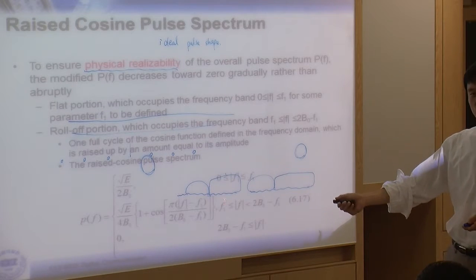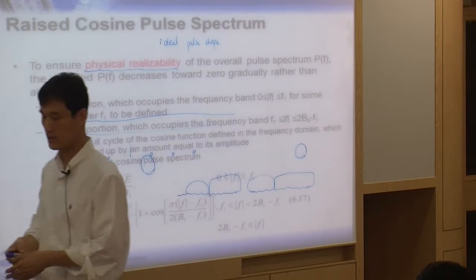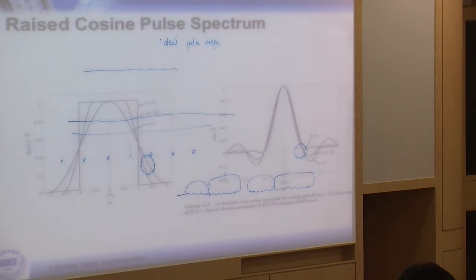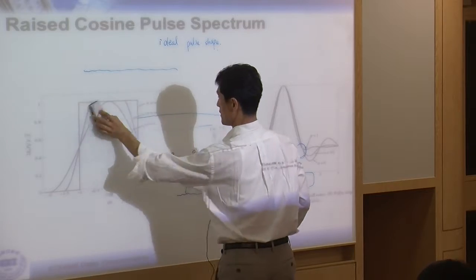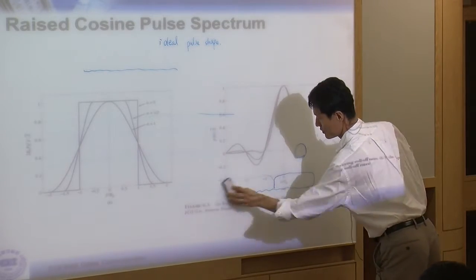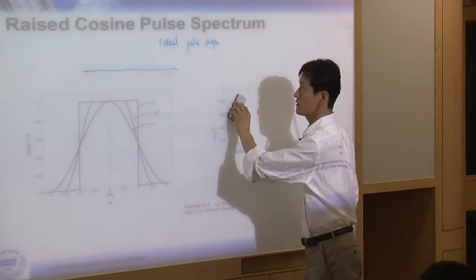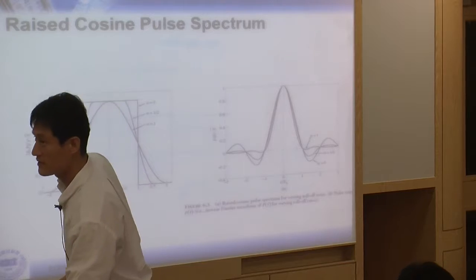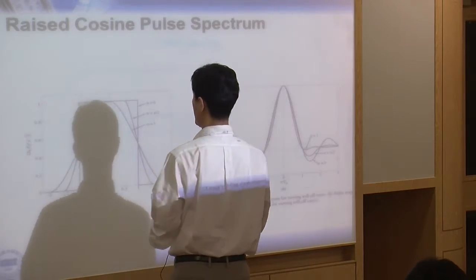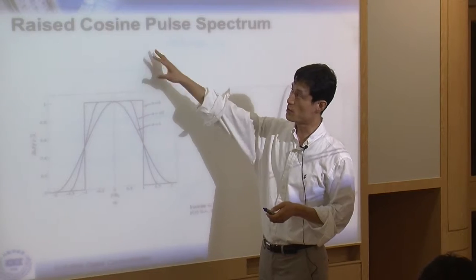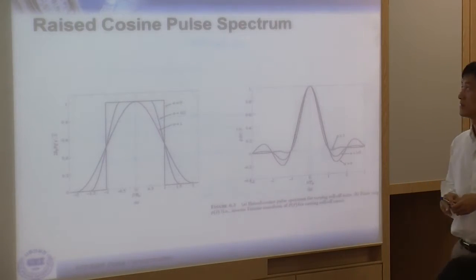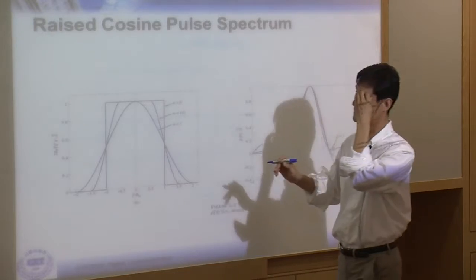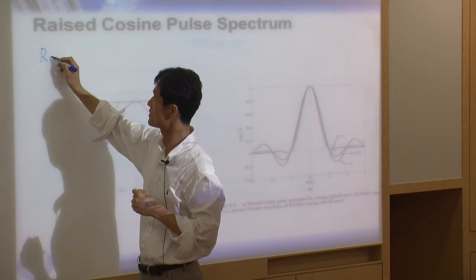Okay. So we have some equation here, but let me go to the next picture. Let me skip this equation and go all the way to the graph first. It's easier to look at this and then look at the equation. So simply speaking, this is one of the best examples of a pulse shaping filter. This filter is called the raised cosine pulse shaping filter. Raised cosine. This is the name of the filter.